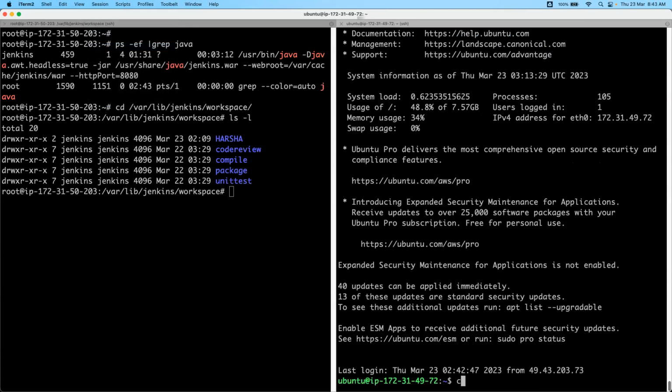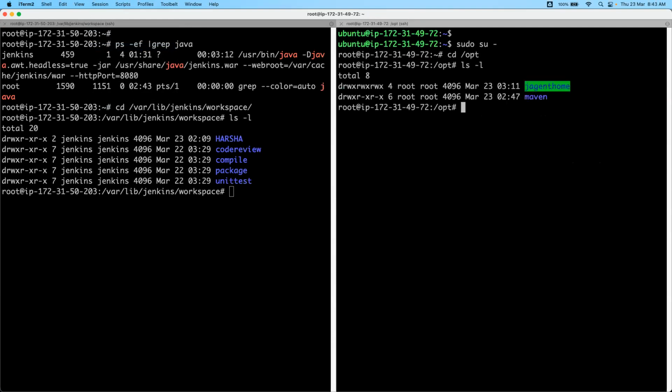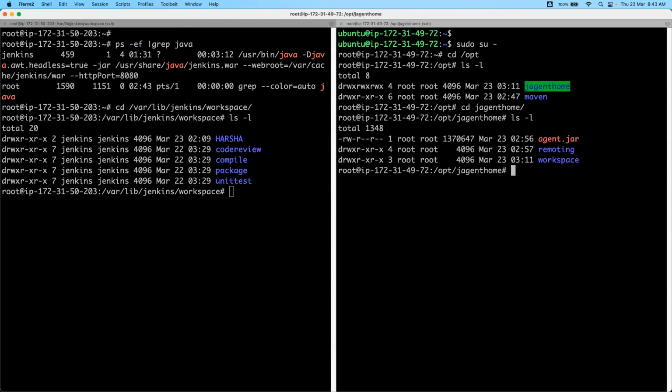Now the executions will happen on the agent side, team, like we created the agent home here, which is under opt, that you can clearly see. Where you see the Jenkins agent home, this one. Somebody logged in as admin, maybe I've finished, that is the idea. So here it is.